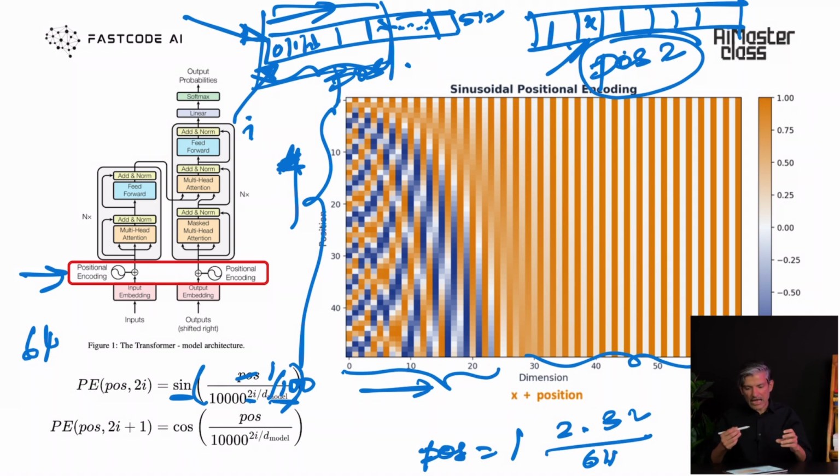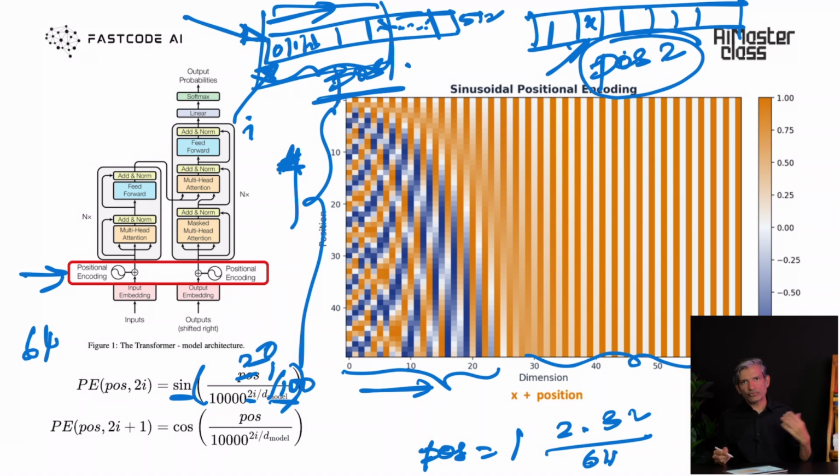And with this, now these different tokens will have different encodings, right? Because the first one has position equal to 1, the second one has position equal to 2, the 20th one has position equal to 20. So it becomes double, 3 times, 20 times, right? Because the numerator changes based on the position of the token. And we then also do it for the vector itself.